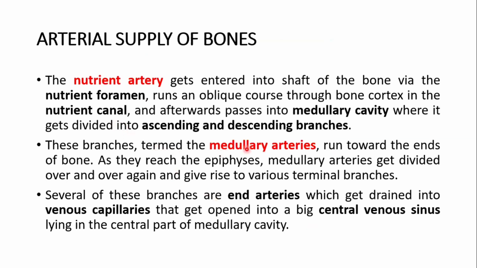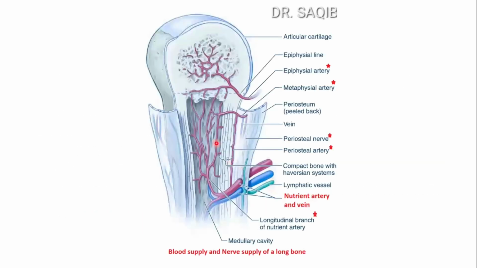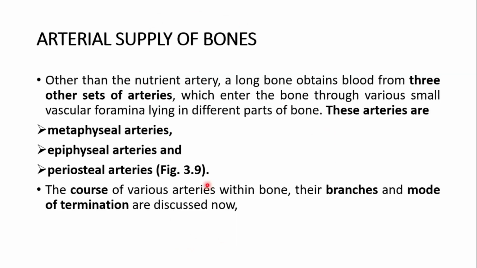These branches, termed the medullary arteries, run toward the ends of the bone. As they reach the epiphysis, the medullary arteries divide over and over again and give rise to various terminal branches. Several of these branches are end arteries, which drain into venous capillaries that open into a big central venous sinus lying in the central part of the medullary cavity. Right? You know the medullary cavity. If you want to see it again, you could see this again. Follow the laser. This is the medullary cavity.